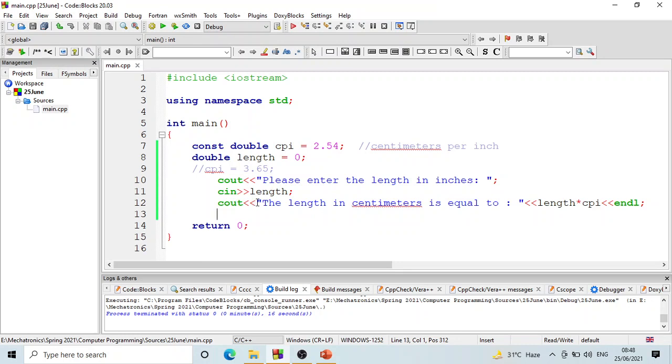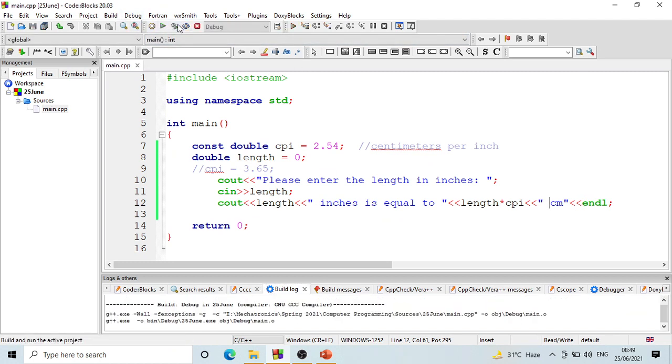A better output would be to say length, then inches is equal to, and here we put centimeters.